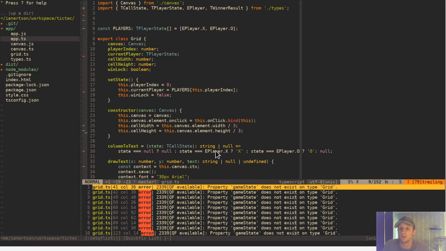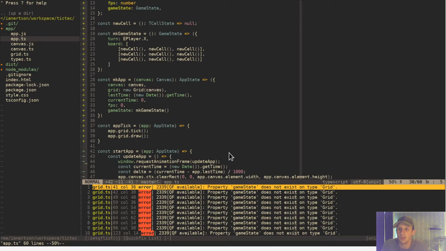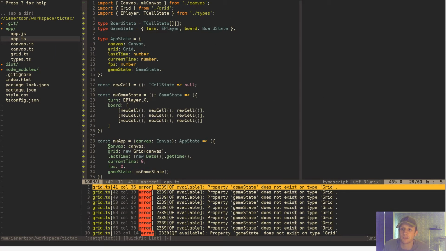we could probably, I mean, does the grid really need to have a state? Yeah, it doesn't need to have a state. Or actually, it could be sort of stateless, I suppose. We could do the same thing as we do here.